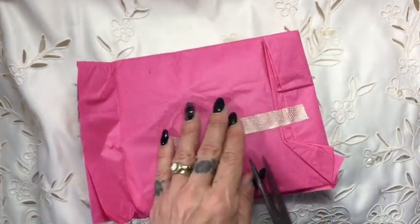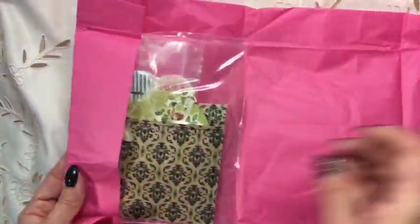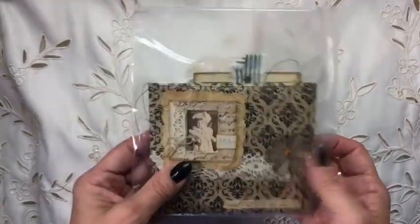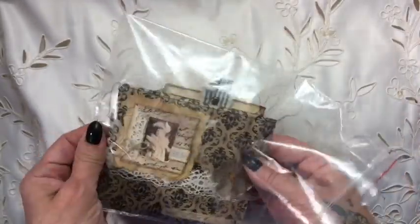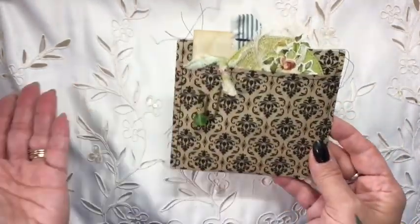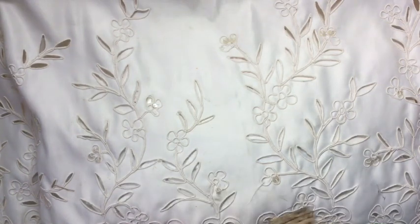I'm going to snip the washi just to try and save the paper because I love tissue paper. There's no note separate so there might be a note in here. Oh, wow, look at this! Do you know, I keep saying it, but you all blow me away. You all totally blow me away. She's made like a little pocket insert - she's actually altered a bag in her own way. Not everybody feels like they want to write a letter. That doesn't matter at all.